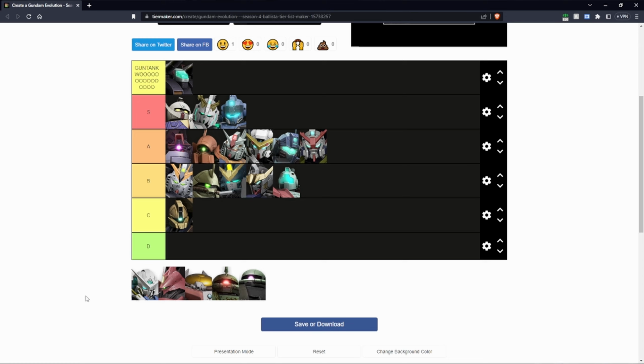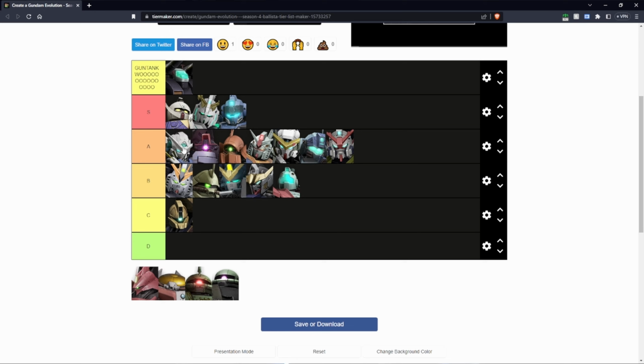All right. Okay. Someone said Hi-Nu. I'm gonna probably agree with that. Yeah. I'll put him above Dom for now. Exia's playmaking options are also really high. Oh yeah. All right, Sazabi.